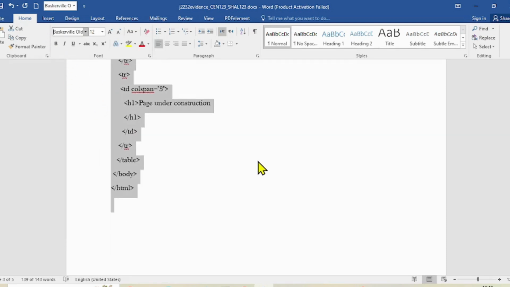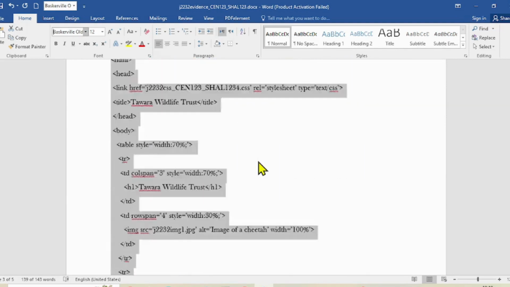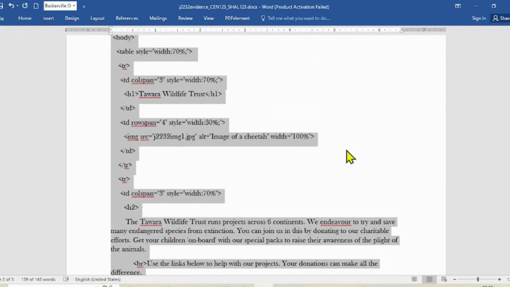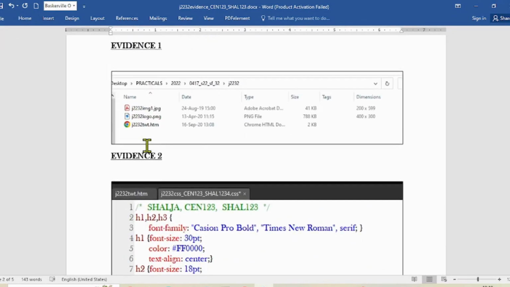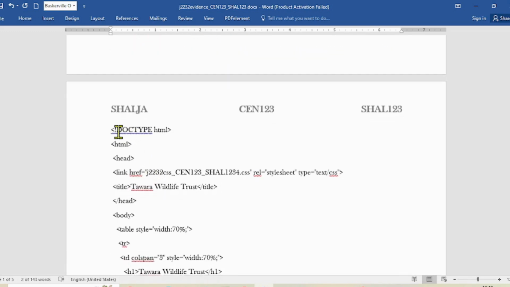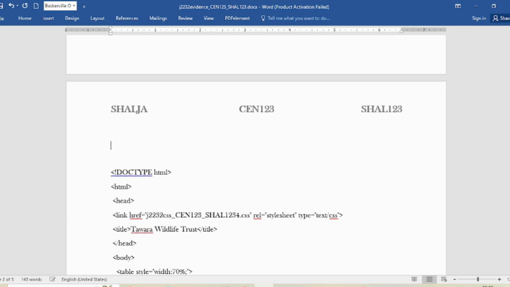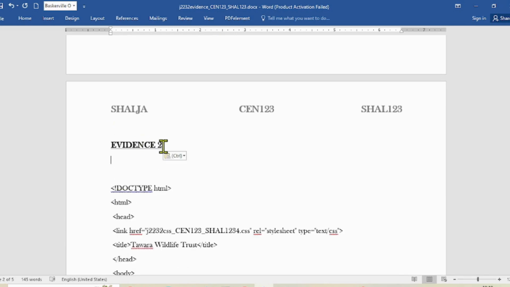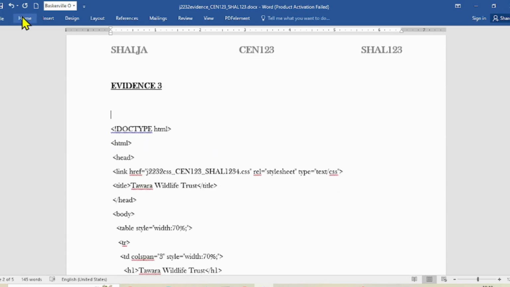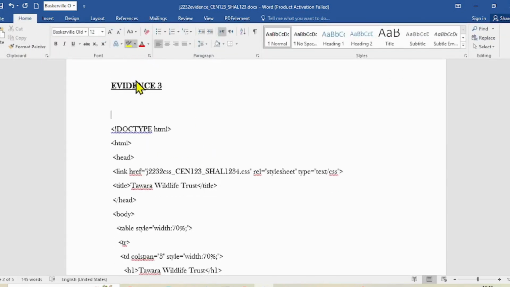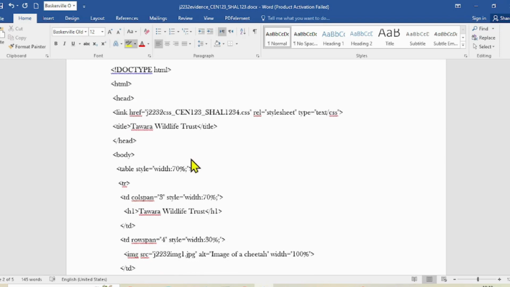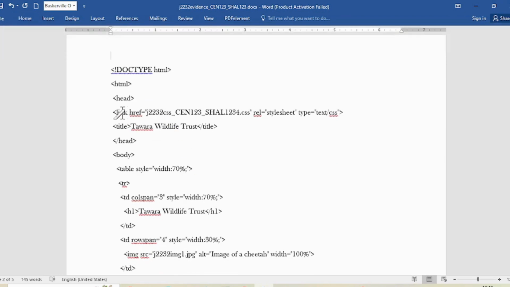This one. As you like. Okay. This is the code, and I have to add the evidence. Come down here. Okay, this one is evidence 3. Okay, and also you can highlight the details you have.